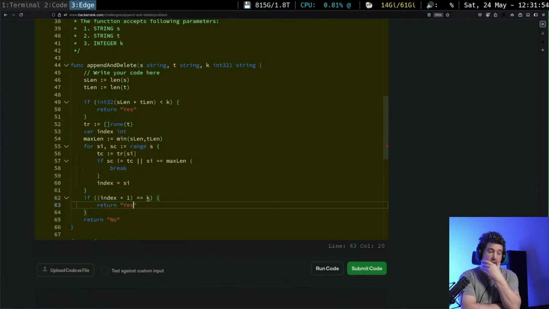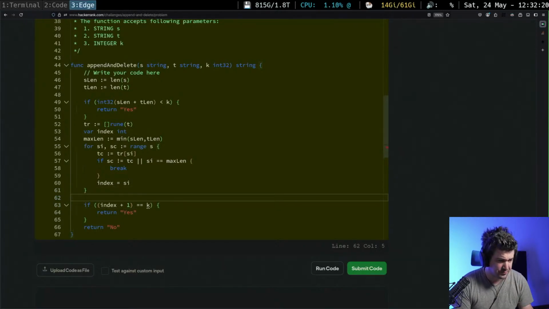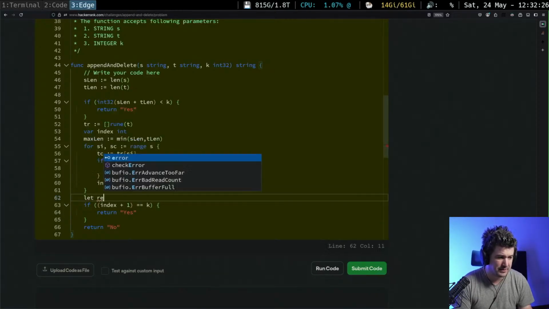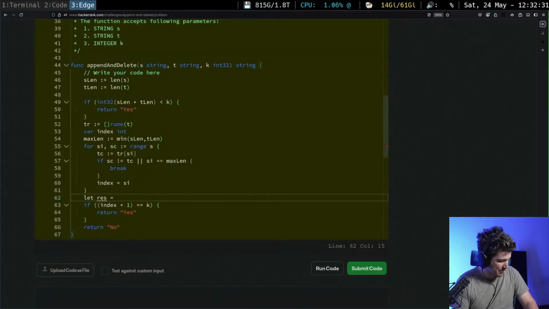Now, what I'd like to do instead is subtract: index plus 1 subtracted from k, and then we can just mod 2, right? That should work, but I've probably outsmarted myself. So let res equal the result. If I was doing this for an interview, I would name this a little better.